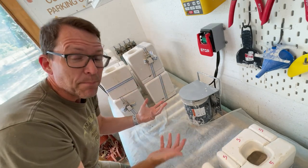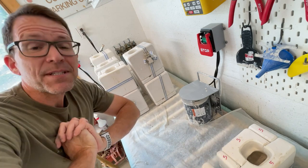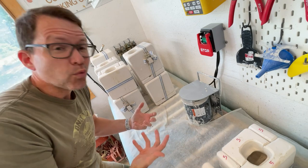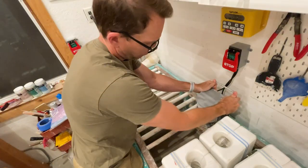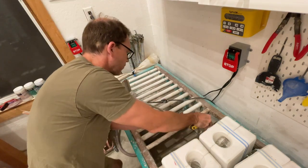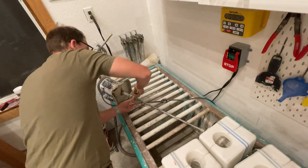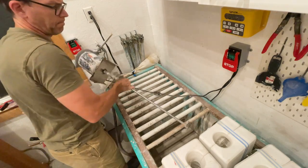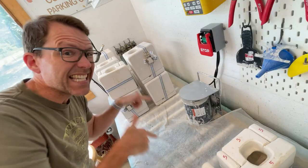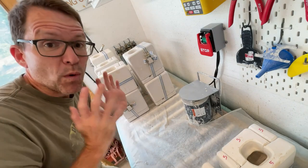It works great, but over the years it has developed some issues. Mainly, it's rusting, and it's really challenging — every time I want to adjust the propeller height on the mixer, I've got to wrestle it off of the wooden racks that it's attached to. It kind of wears away at the wooden racks, and since it's corroding, all of that corrosion is falling into the slip, which is definitely not what I want.